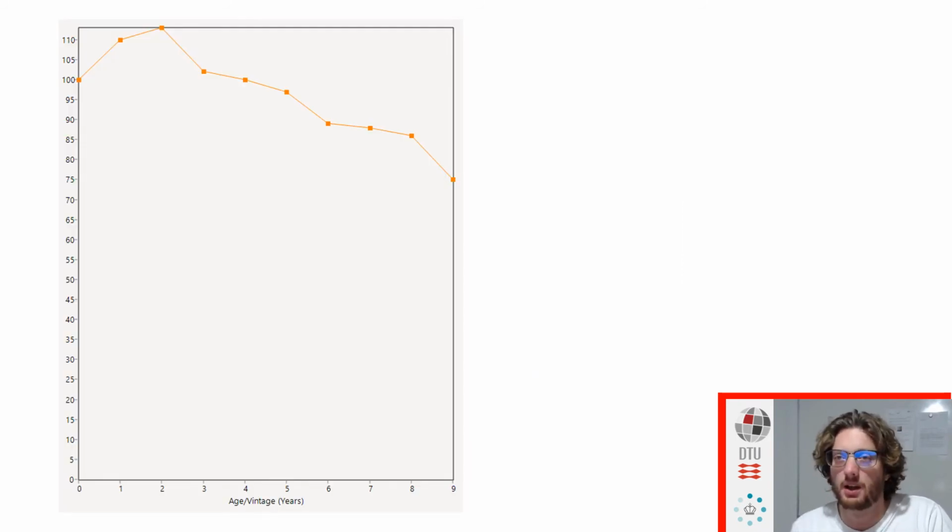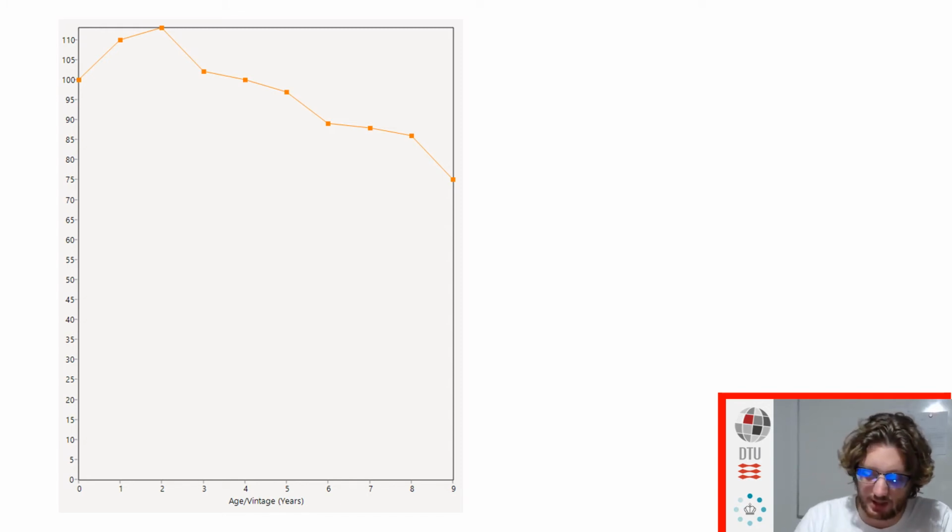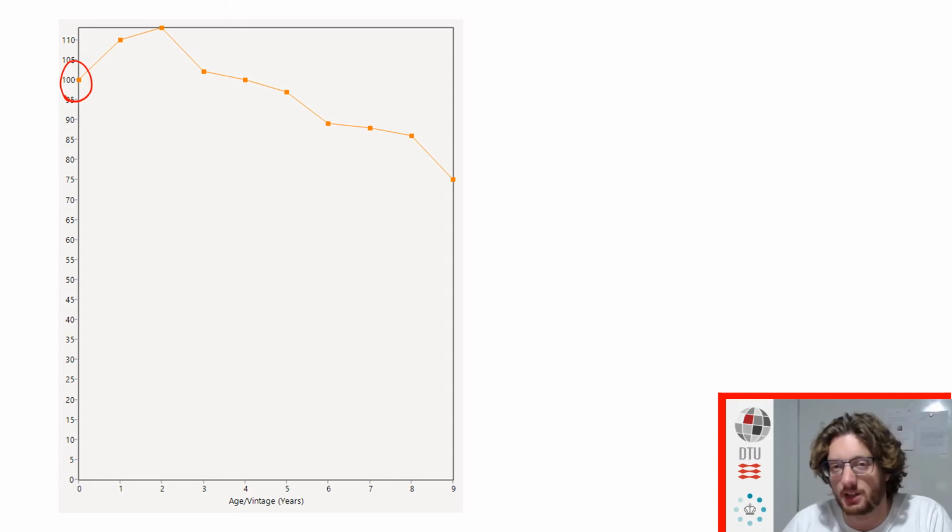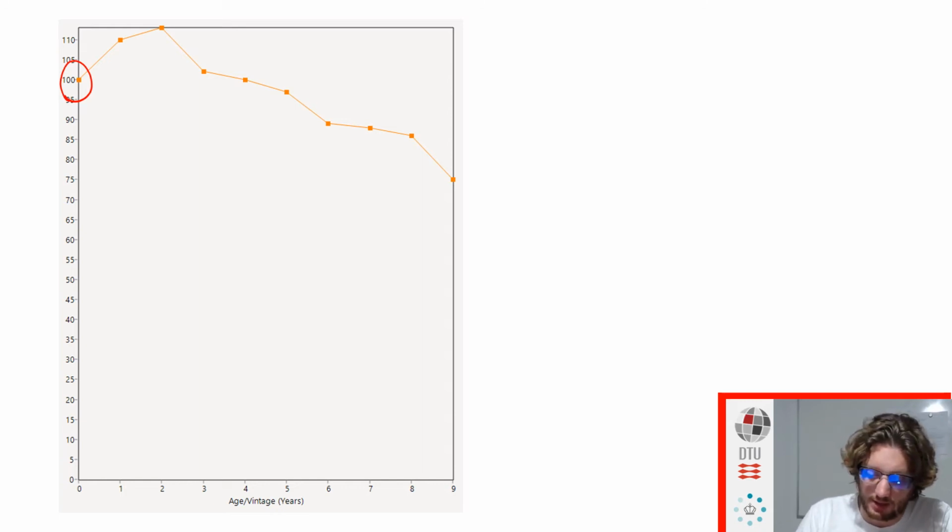So the mileage degradation profile might look something like this. In this case, I don't really differentiate between different kinds of vehicle types. What this one states is that in the first year we are going to have the miles that we state in our mileage number of kilometers, and then the assumption is that for the next few years you are going to increase your driving with that particular vehicle, and then it's going to decrease again.